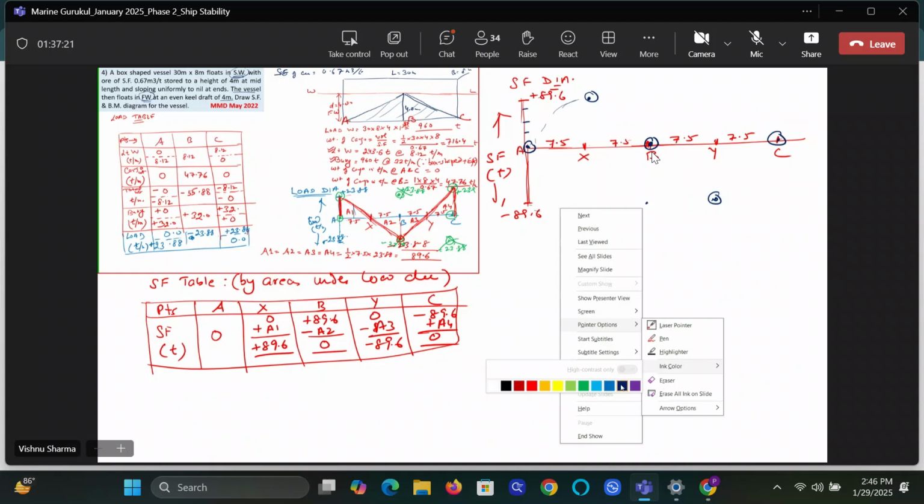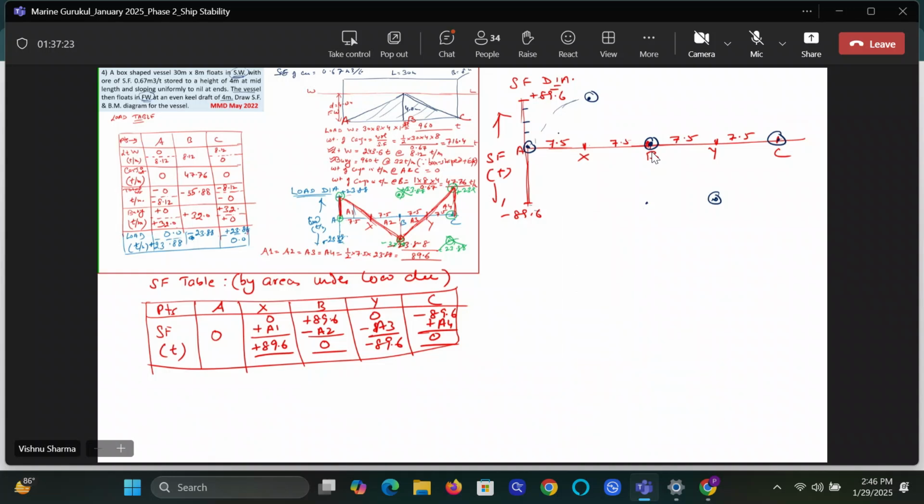Correct? So at the mid length, it will come somewhere here. And this will be the shape. See, my graph was also coming there only. So the more you practice, the more you'll be able to sort it out. If you have any doubts, let me know. This will be the shape of the curve. If any part of the curve is not clear to you, let me know. I have already explained this earlier, but never mind. If you have an issue, let me know which part you are concerned about.